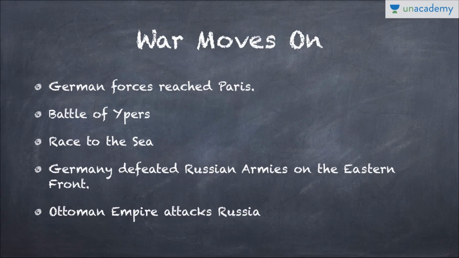And here also, the Ottomans and Russians were old rivals in the Strait of Dardanelles. So what is this Strait of Dardanelles? Near the Aegean Sea there is a water channel which helps in trade, and Russia wanted to control that.